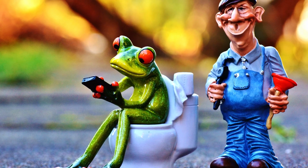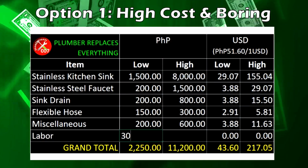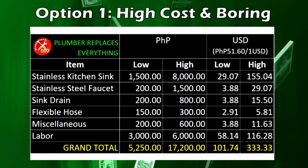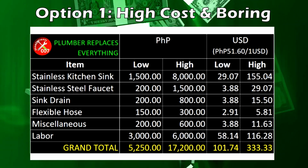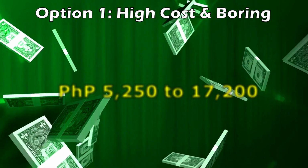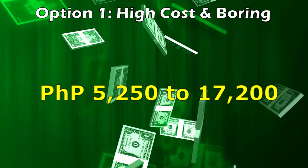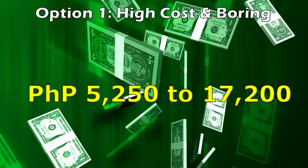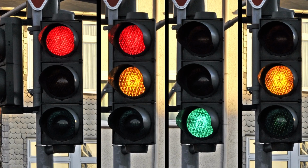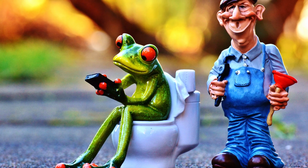And since you'll be hiring a plumber for this option, the estimated labor cost can range from 3,000 to 6,000 pesos. And this really depends on the size and the complexity of the job. Thus, the grand total estimate for option 1 is anywhere from 5,250 to 17,200. You probably didn't expect it would cost this much, right? Now, do I have your attention? If you have the budget, then this could be the solution for you.